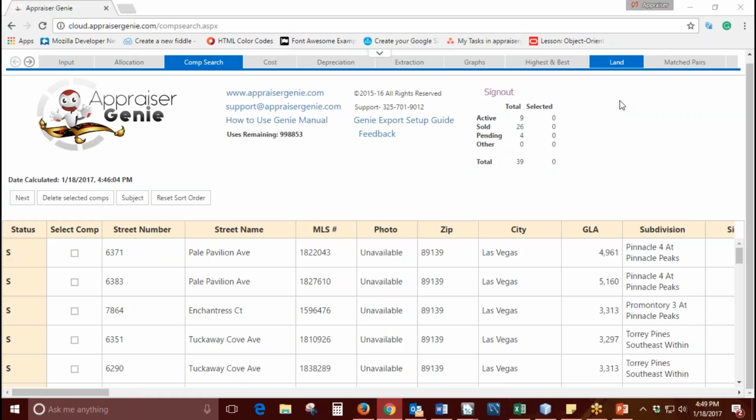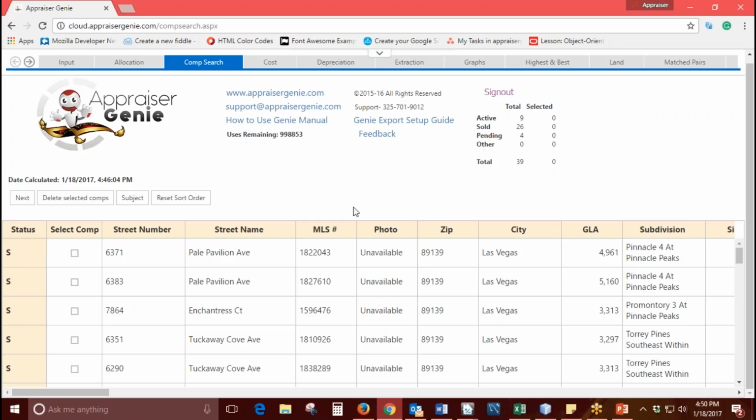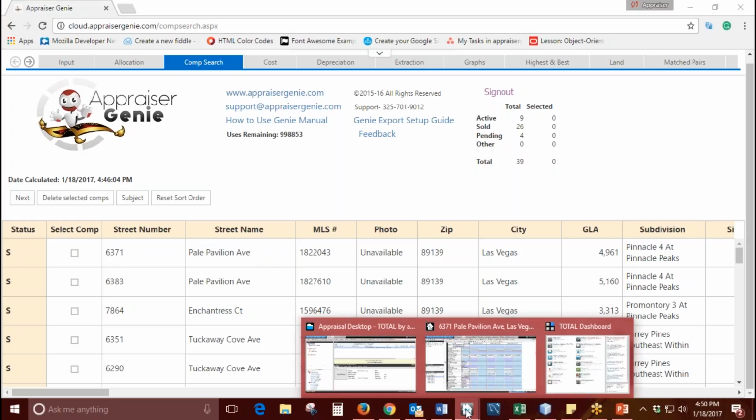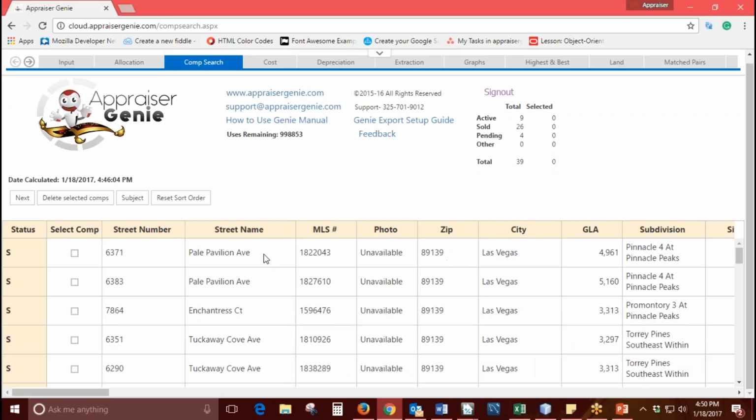We do actually order this page for you, starting at the top, going down. We start with closest proximity to the subject, then most recently sold, then least adjusted. So naturally, if you narrow it out by the parameters on page 1, and then you let us order it by, as stated, closest proximity, most recently sold, least adjusted, the best comparables should naturally be towards the top. That's actually a good point to mention. 6371, I believe that's my subject. Yeah, so of course if your subject's in at MLS export, then your subject's just going to show up here.